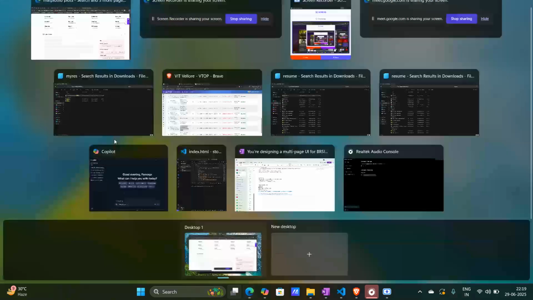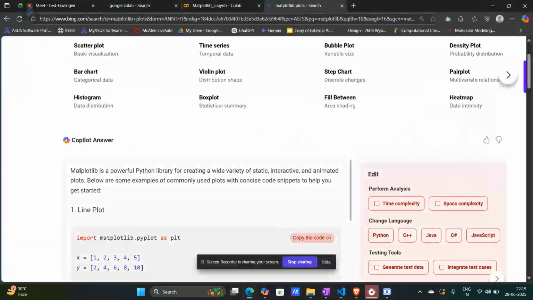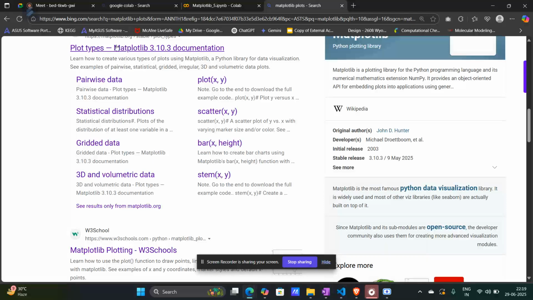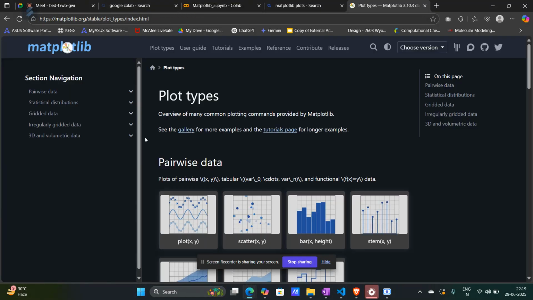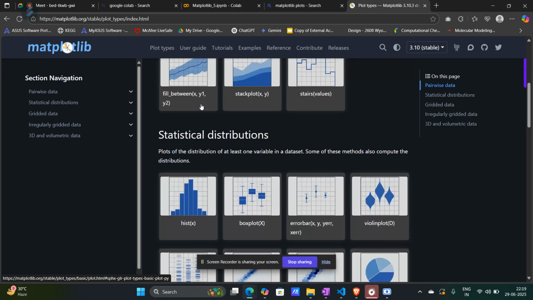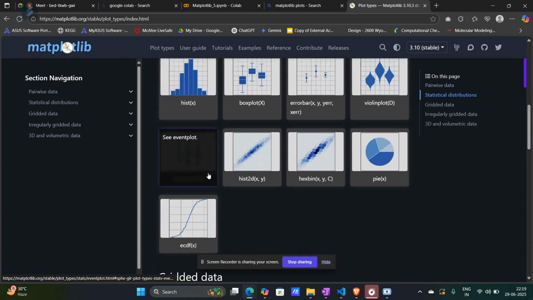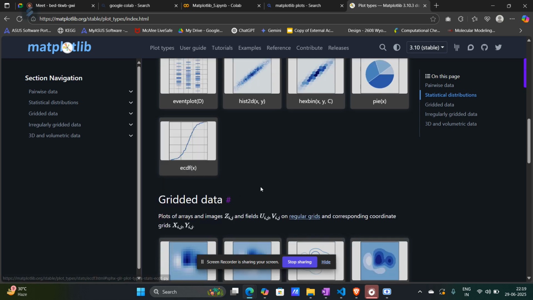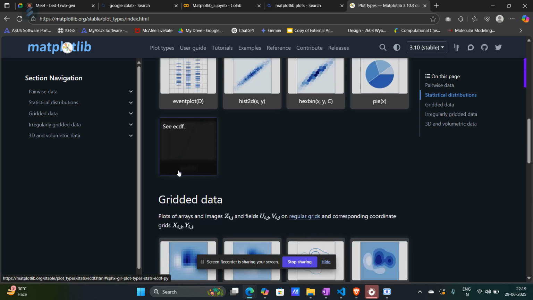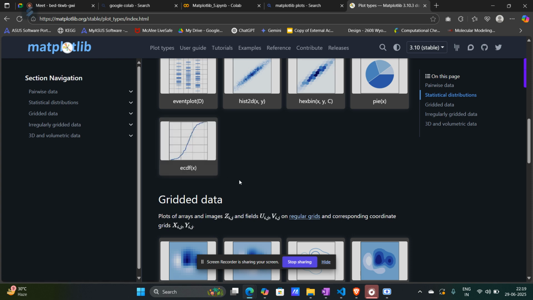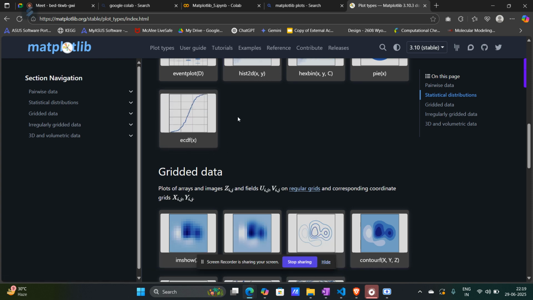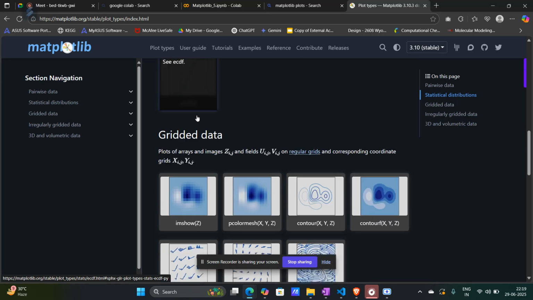So I had some confusion there. I'll just show you. If you go to the documentation, we have covered all the pairwise plots. We have also covered all the distribution plots except the ECDF plot. Here it says ECDF is there, but there was some confusion. So I thought I'll cover this in later classes.